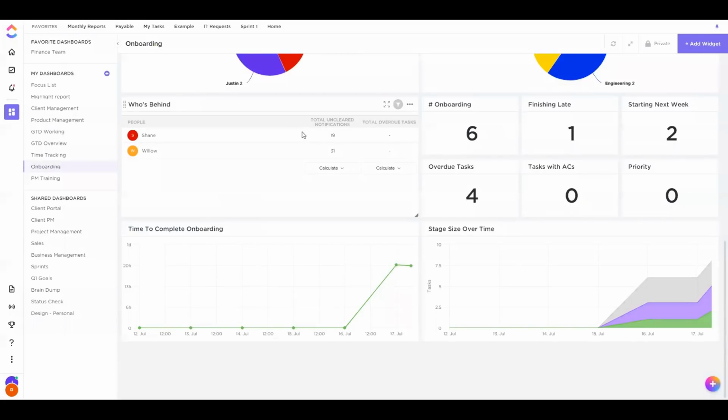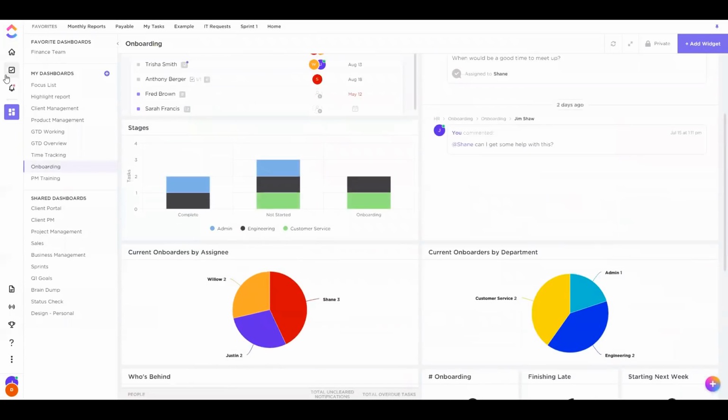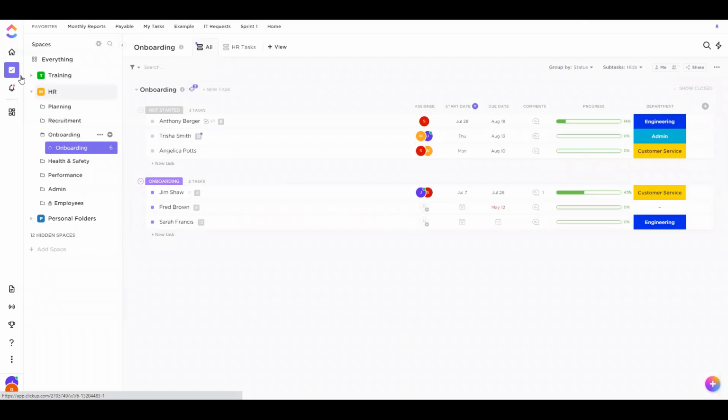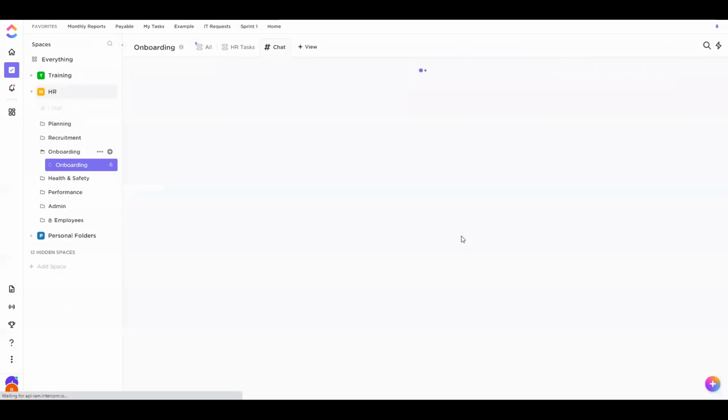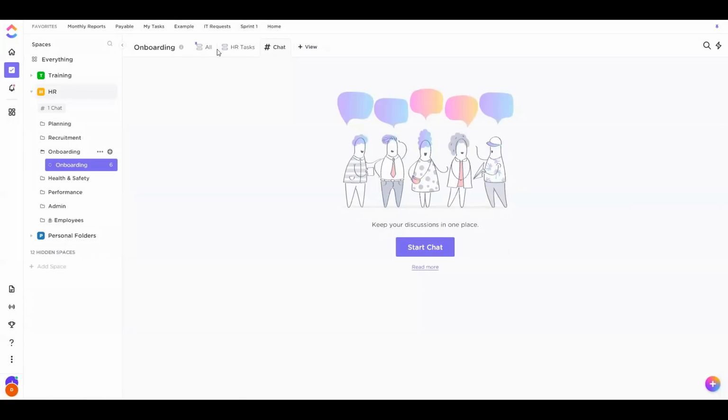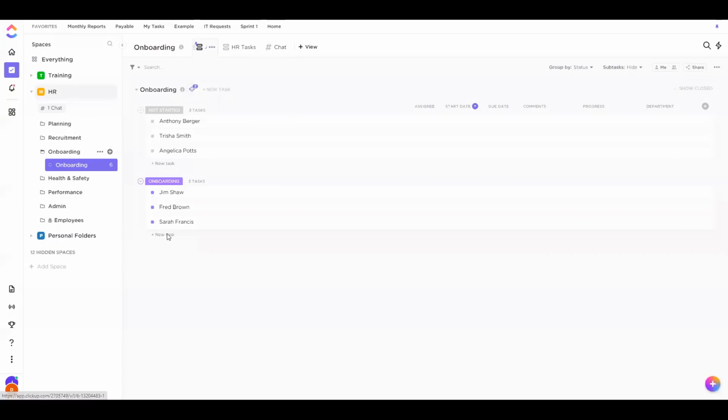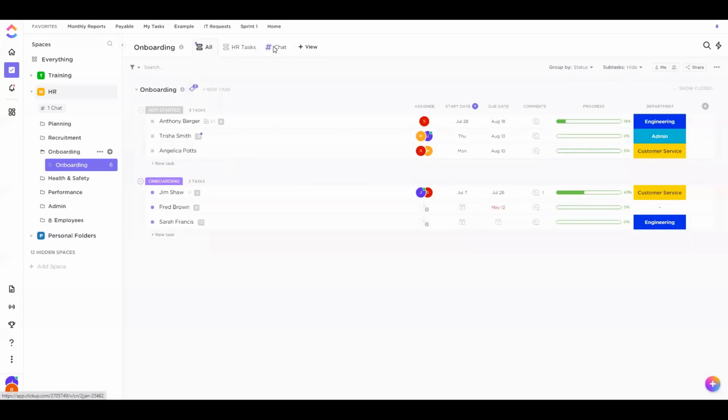Okay, next thing I wanted to briefly touch on, and this may or may not be useful depending on your situation, is chat views. Chat views exist on a location, so a list, a folder, or a space. In this case, I'm going to put it on my onboarding list, and this will allow conversation. Because it's on the list, all of my onboarding people will have access to it.